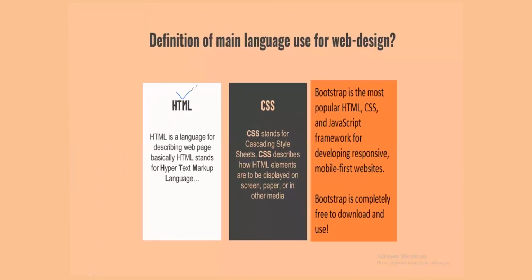HTML provides the internal structure to our body, body in the sense of the web page. HTML is a language for describing our web page. HTML stands for hypertext markup language. By using this, we can provide the internal structure. Already we have discussed. Next, CSS. The full form of CSS is cascading style sheets. It describes how the alignment should be, which color is good here, which background image is there. All of this we can do through CSS.